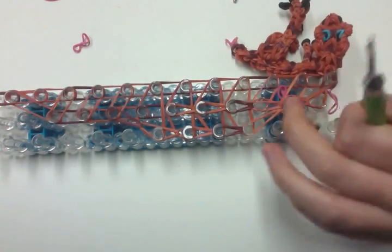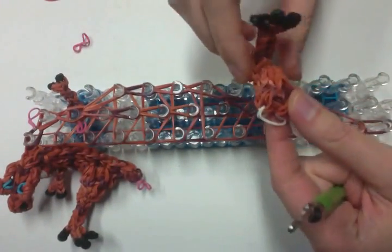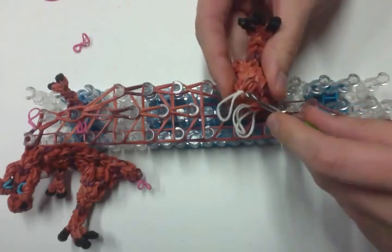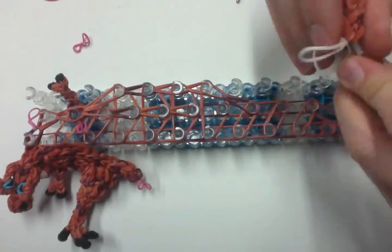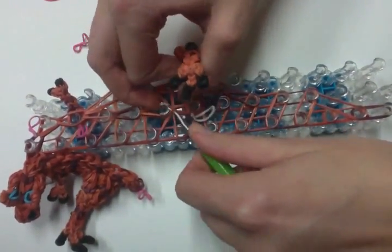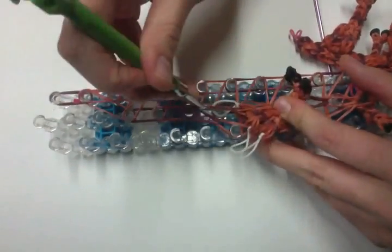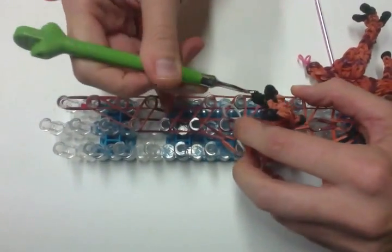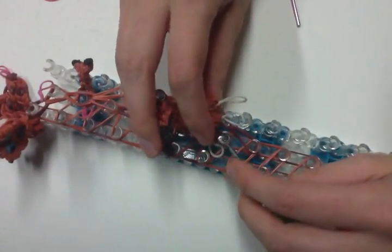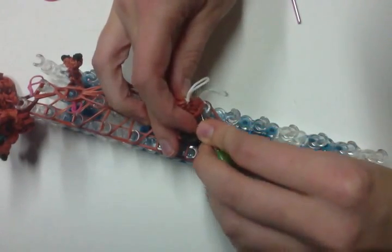Now, grab your other leg. So we're going to do the same thing. I just turned my loom upside down, so your elbows are facing down. Go through the 8 loops on this side. So follow the tying band through, wrapping them around this peg. Okay, once you've done that, you're going to loop up those. Okay, don't worry if it comes up because it's attached, so it should be all right. Now, be careful. Don't pull up the leg because then it'll come off. But follow through again for the next set.